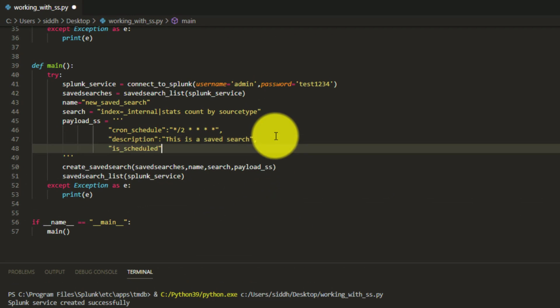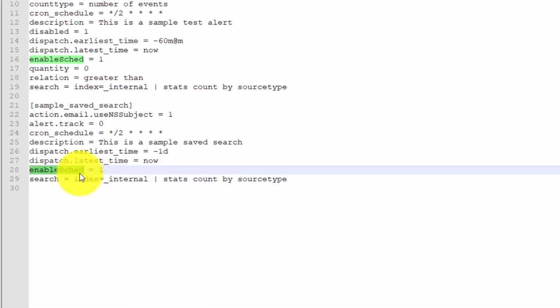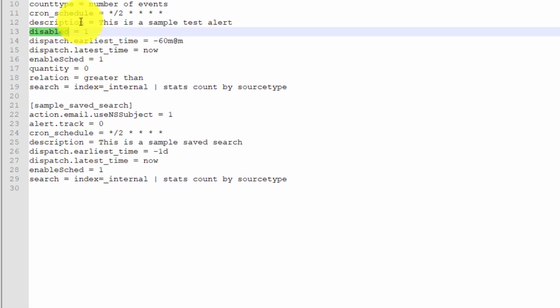So is_scheduled equals 1 over here, because we want to run the saved search on a schedule. Now if you see over here, there is a thing called enabled or disabled. Okay, so when you disable this particular saved search, it will be something like disabled equals 1, otherwise it basically deletes this, which is nothing but the default value of disabled being 0 over here.